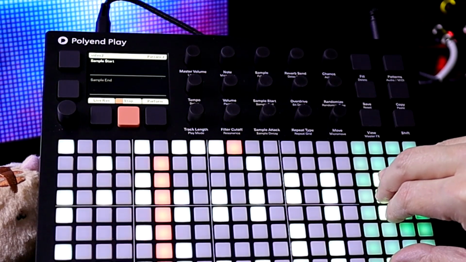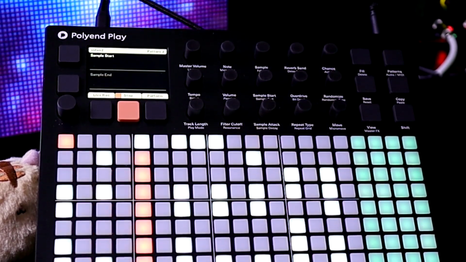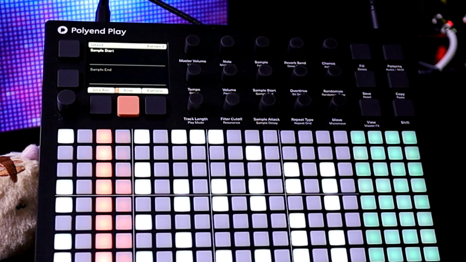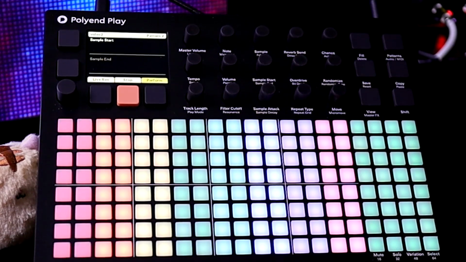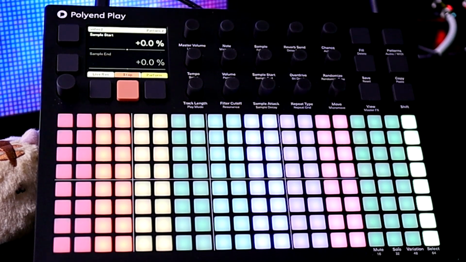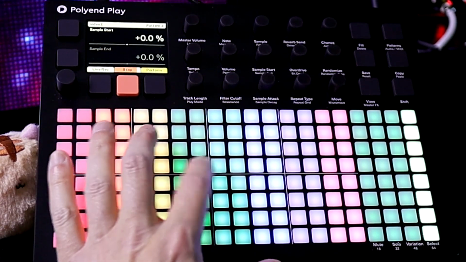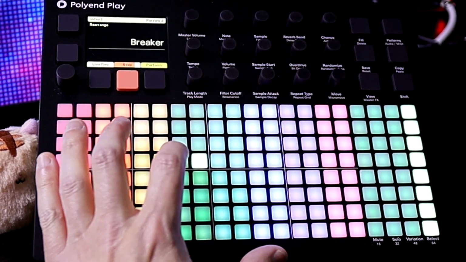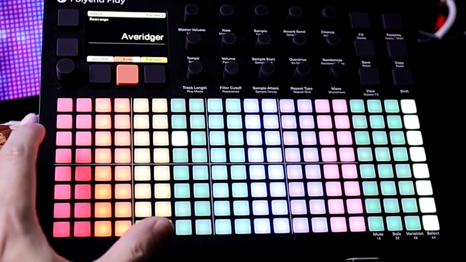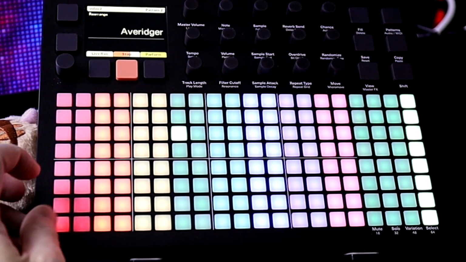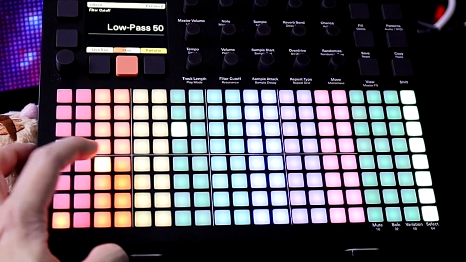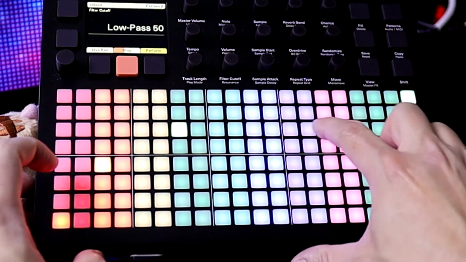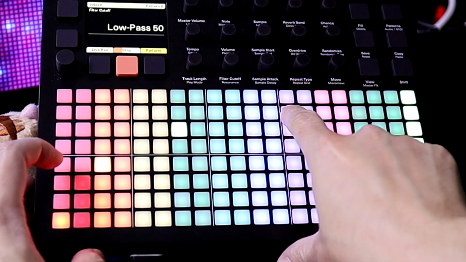Let's turn everything off. Alright, so perform. Let's just select everything. Let's just do a little rearrange. Got some reverb.